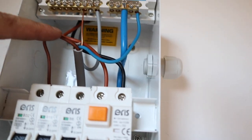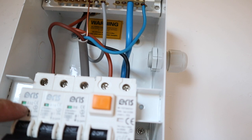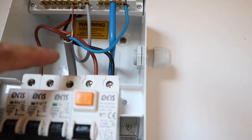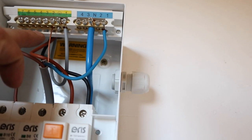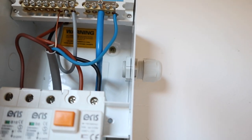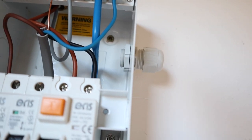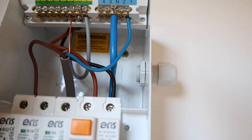So we've got the brown wire here, which is going into the RCD. Because this is the socket side, I'm using the 32 amp RCD. Up here we've got the neutral wire going to the neutral bus bar, and over here we've got the earth going to the earth bus bar. This doesn't look that pretty at the minute because I haven't got any earth sheathing, but tomorrow I'm going to bring along some earth sheathing and just sheath that. So that's the supply end at the consumer unit.